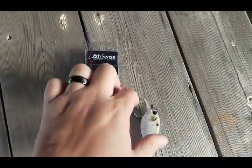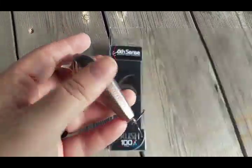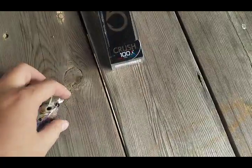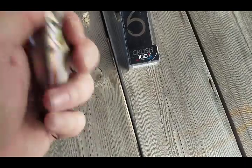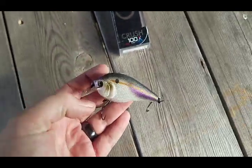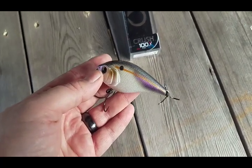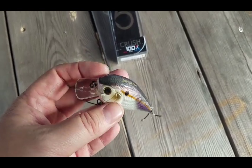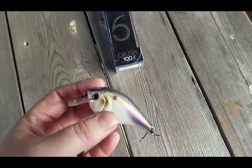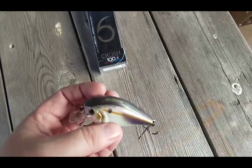Next is a Crush 100X. I don't know if the X means silent or not, but this color's pretty dope. It's a gizzard shad, I think. Yep. Gizzard shad. It's got a little noise to it, but it may just be the weight transfer. It's probably silent. I would throw the exact setup that I was throwing the Crush 250MD. I might throw a 6'10 jerkbait or cranking rod, just because you get a little more accuracy with it. But same reel, same line.